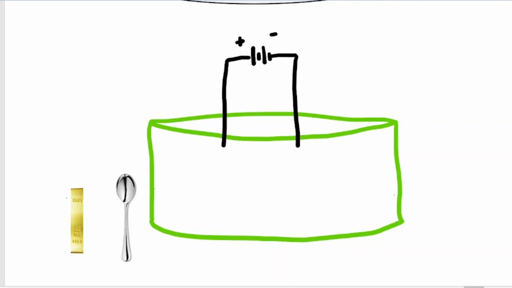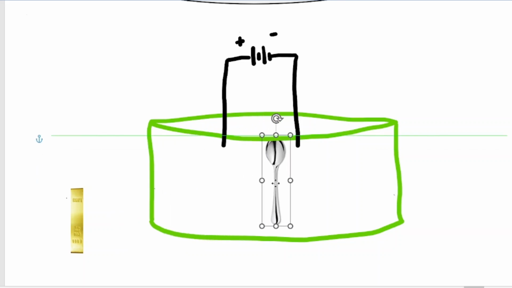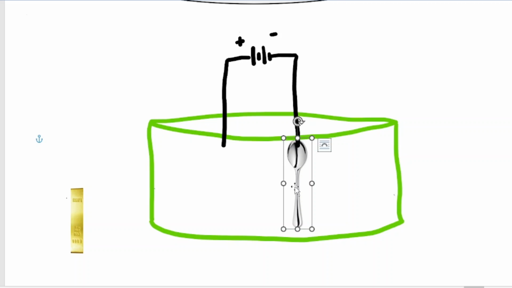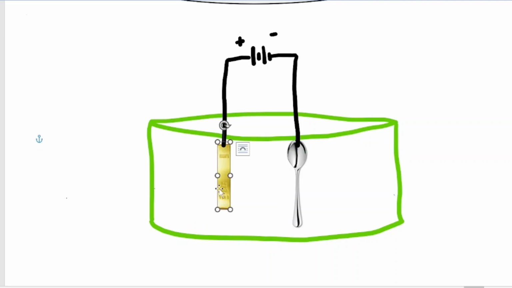If you can remember, the element that you need to coat, you will connect it to the negative terminal. This element, you put it on the negative terminal. Why on the negative terminal? Because on the negative, that's where the element is going to gain. The element that you want to coat with, in this case copper, you must put it on the positive terminal. Why on the positive terminal? Because it must lose those electrons to the battery.